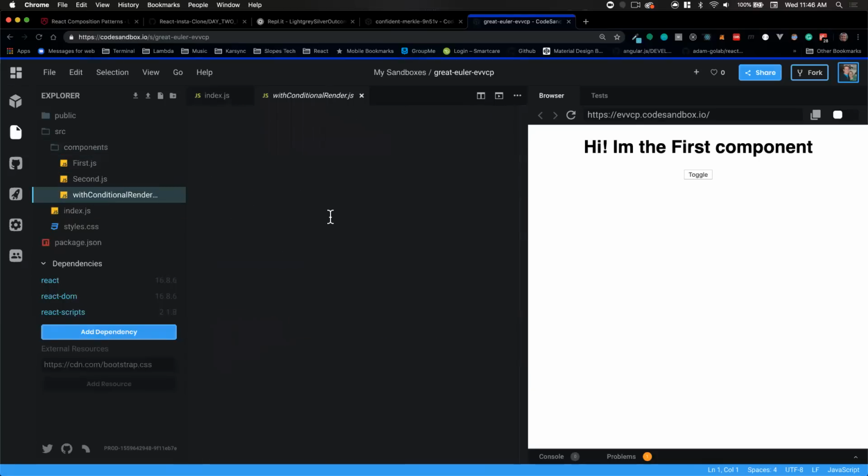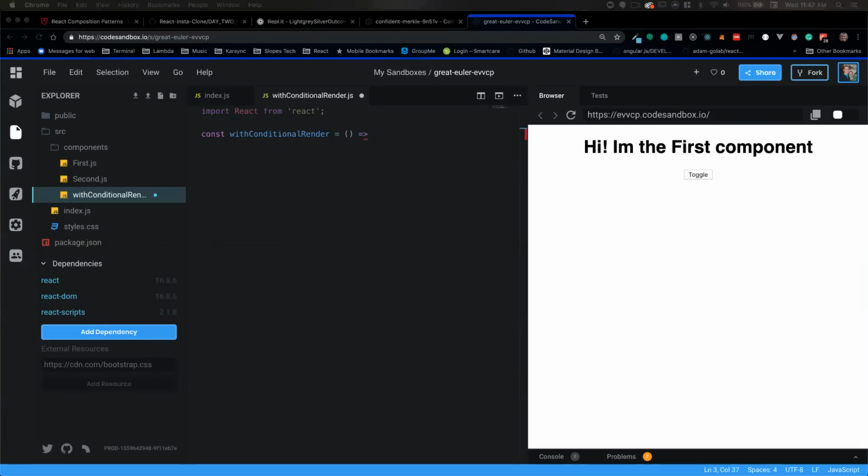All right, so again, we need to import React from React. And we're going to build a function called withConditionalRender. And this is going to be a function that returns something.